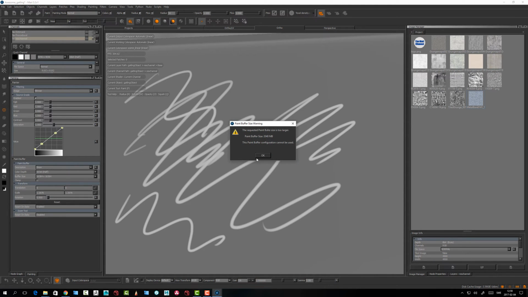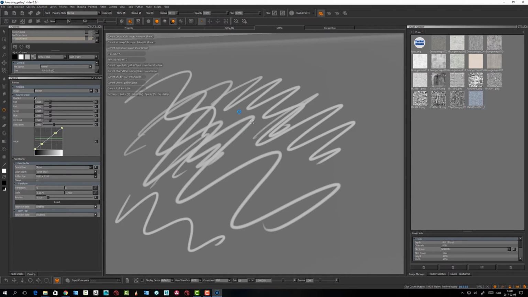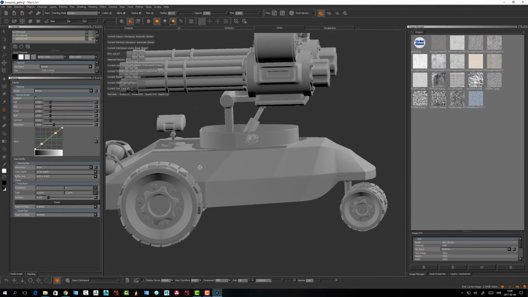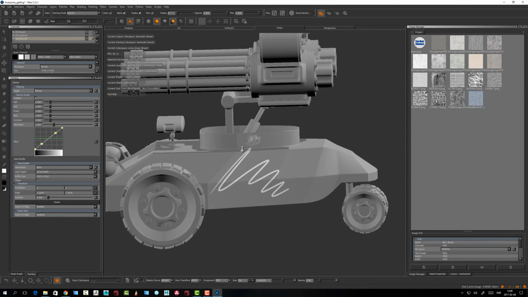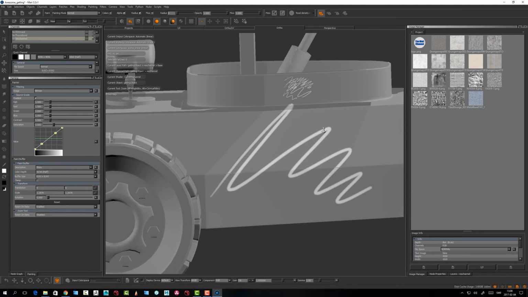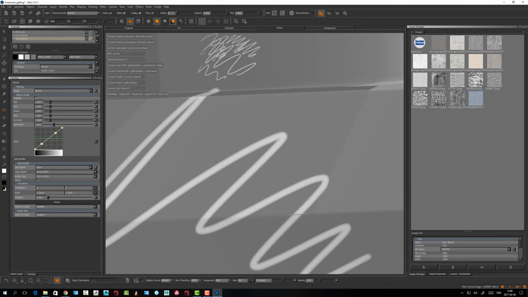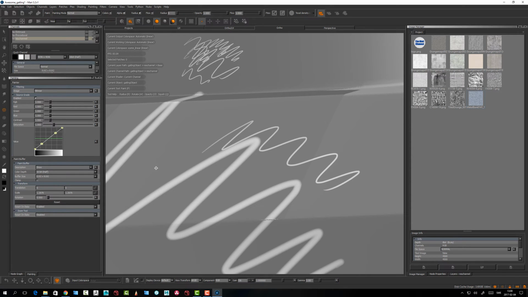But if I would set this to 16K, I can't even have it on my graphics card, and that's fine. I don't want to use 16K. 8K I can use, but that's for really zoomed out stuff. If I would paint over here, it would probably make sense to have an 8K buffer, but it's going to be a longer bake time there. So that's something to be aware of. So you kind of want to use paint at this distance if you want to do details.